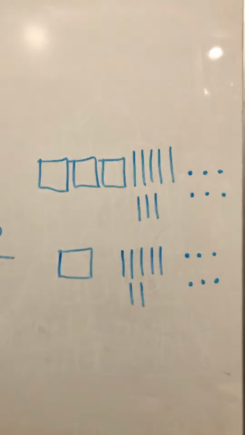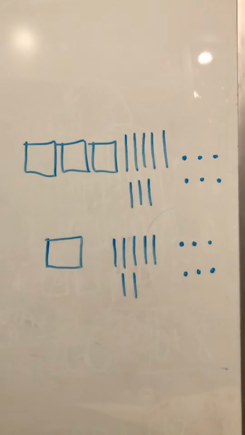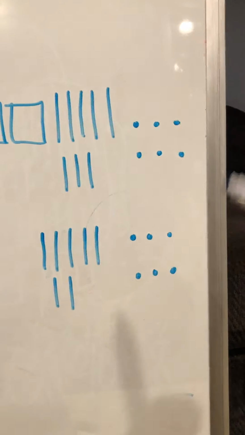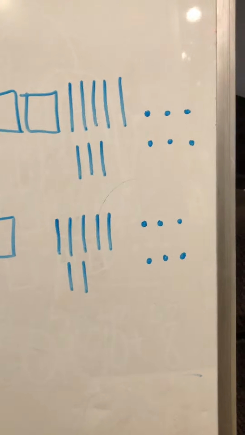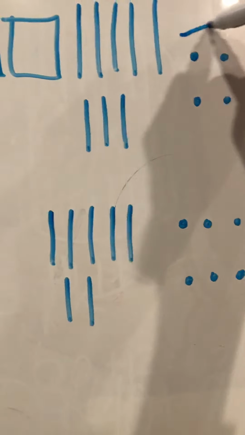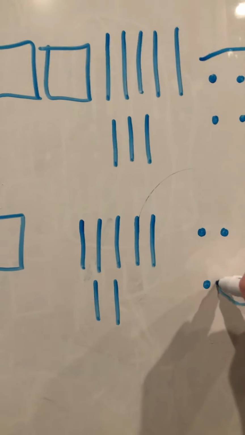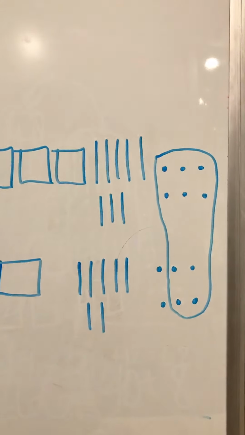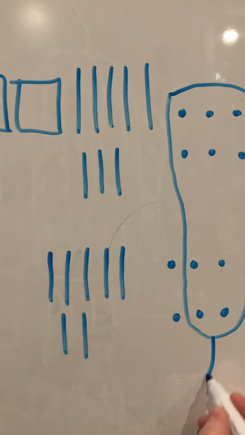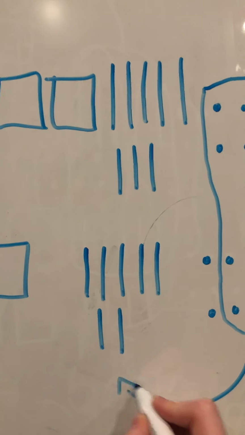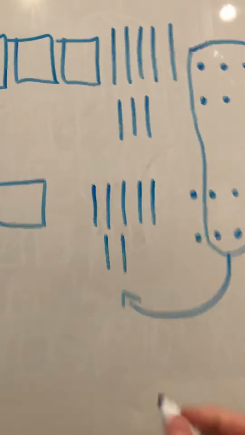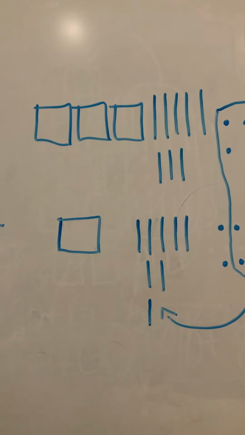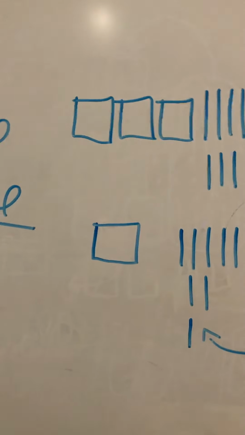Now we're going to look at what we have, and we're going to see if we can do grouping again over here. So we start with our 1s, and we see that we have 12 1s. So we can make a group of 10 over here. So we're going to group our 10, just like that, and we're going to bring our 10 over. And we're going to add our 10 here. So that leaves us with 2 1s.